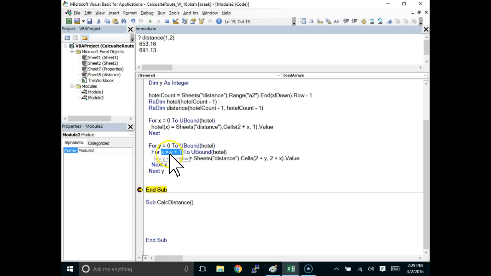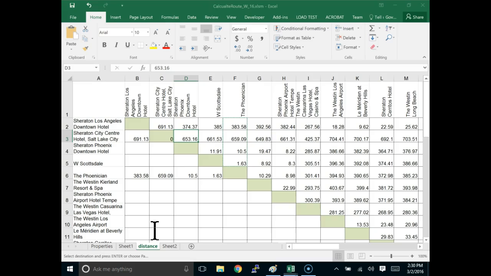This is really the first time that we have made a for loop that does not start with a literal expression, where we are saying this is going to be different each time we hit it. Okay, so now the next part of this task is to fill in the off diagonal.